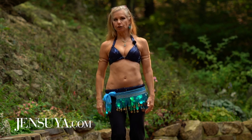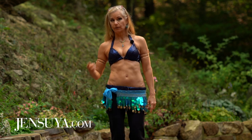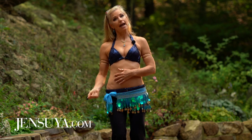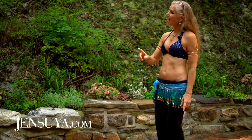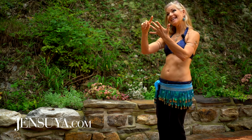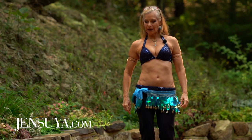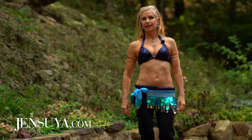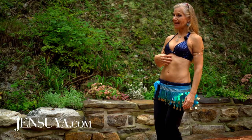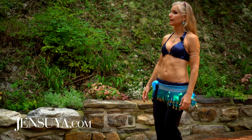1E and a, 2E and a, 3E and a, 4E and a. When that's fast, you're going to double your time again to hit the 1E and a, all with one hip, like this. 1E and a, 2E and a, 3E and a, 4E and a, 1E and a, 2E and a, 3E and a, 4E and a.